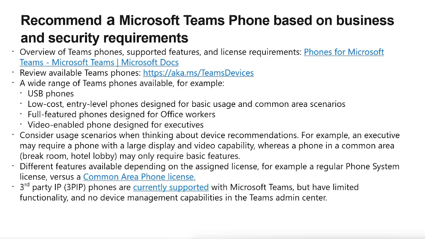Third-party IP or 3PIP phones are currently supported with Microsoft Teams, but they do have limited functionality, basic core calling functionality if you like. They also have no device management capabilities in the Teams Admin Center, so no administration capabilities. So keep that in mind when making suggestions about types of devices to use.